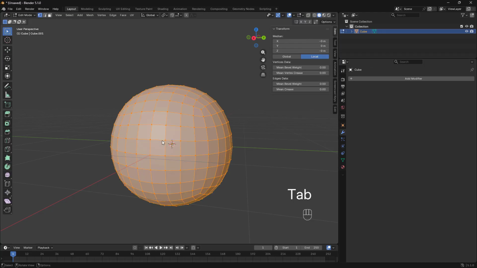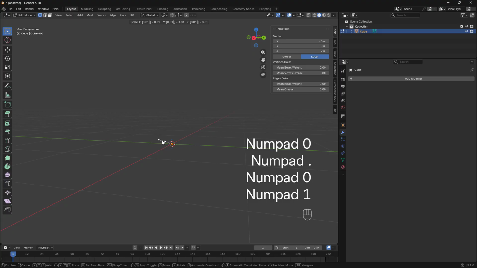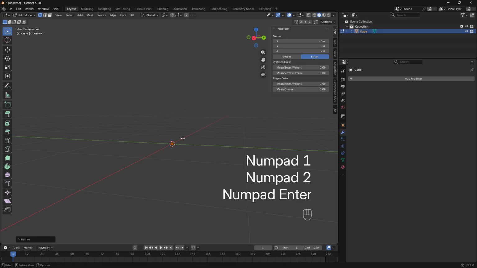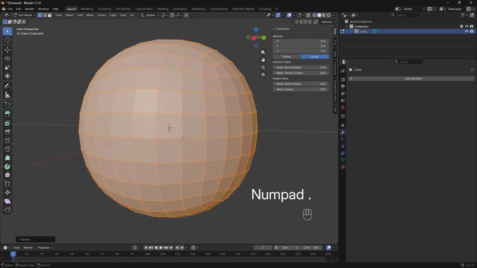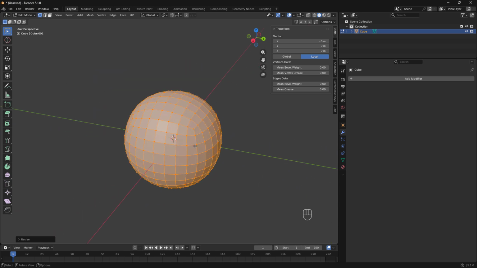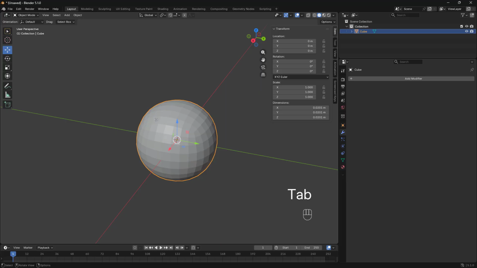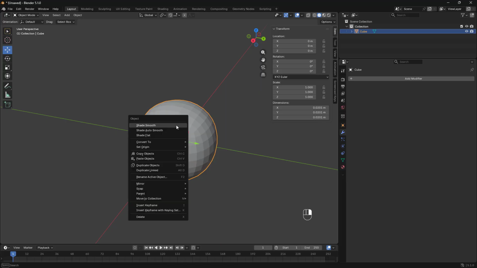Then the next thing that I'll do, I'll tab in and I'll get into edit mode, and in here select everything. So I'm in the points mode, the vertex mode. So you select everything by hitting A, and then I want to scale this down. So I'll hit S and then I'll input a value, 0.012. Then I'll hit enter, so it becomes smaller than what it is. Then I will click on the period key on the numerical keypad so that we can zoom in. So there's our shape, our mesh.